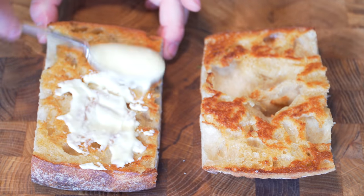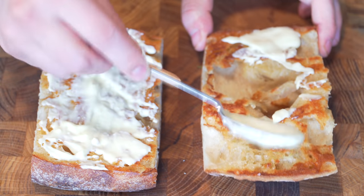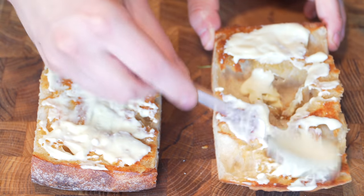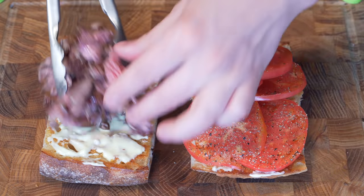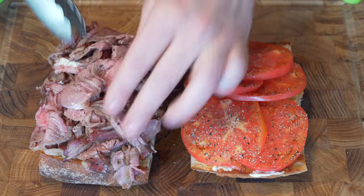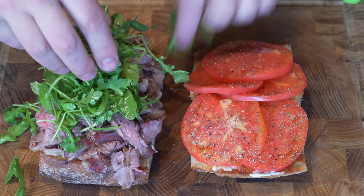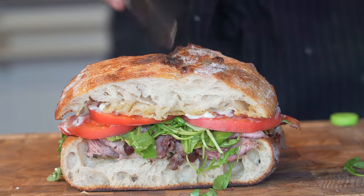Going in with a little homemade garlic mayo — I'll put a link in the corner, but you can use whatever mayo you have, not a big deal, although this is delicious. Nice layer. Gotta be a little careful — this bread is a little too rustic with some big air holes, but it's really good bread. Tomatoes going on, our beef just unbelievably perfect going on the bottom, just stacked. If you want to put cheese or whatever, go for it. Videos like this are just hoping to inspire you to make it with whatever you have in your fridge. Arugula up there — take a little time to make sure it's stacked.